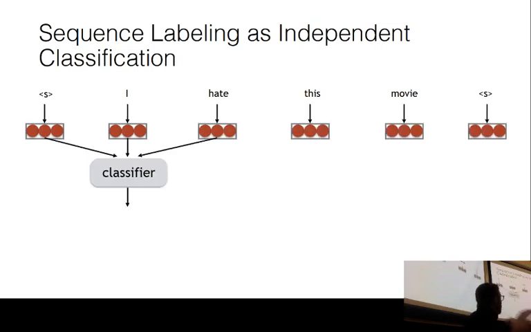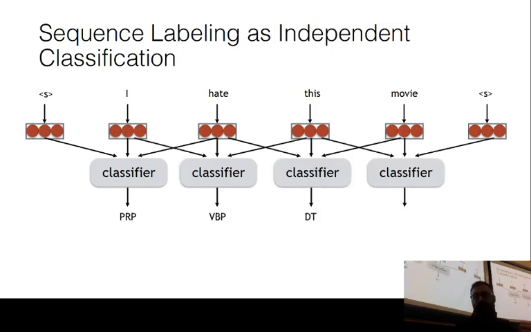And now, in order to provide a label for the first word, I, we can train a classifier that will receive, for example, a fixed context and produce an output. We can do that across the whole sentence. So what are possible problems that can arise out of that? Any problems with this?